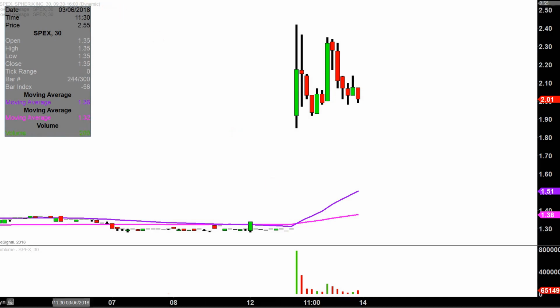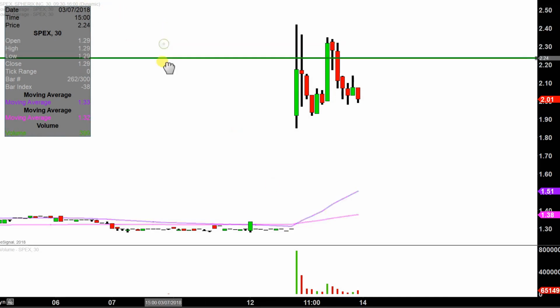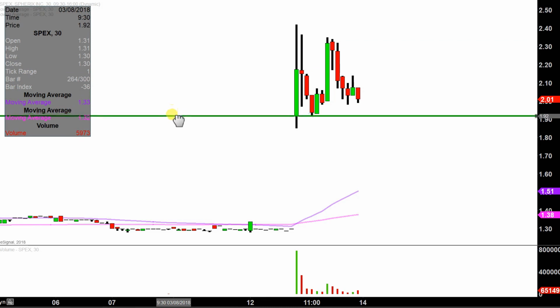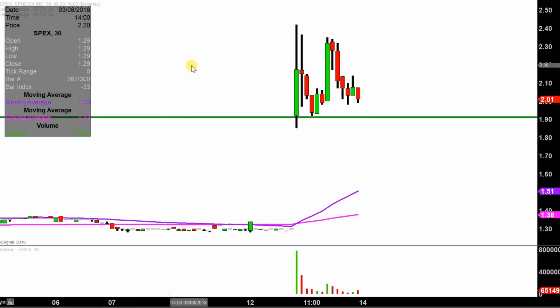Let's first focus on some areas of support, and the ideal level of support going forward. If you say, hey Clay, what would make this chart look the absolute strongest, it would be if the price can stay up above $1.90. You can see on a couple different instances today, the bears did try to press down through there, but to give credit where credit's due, the bulls did do a good job of holding strong. And if the price can continue to do that going forward, like I said, that would be the best sign of power.